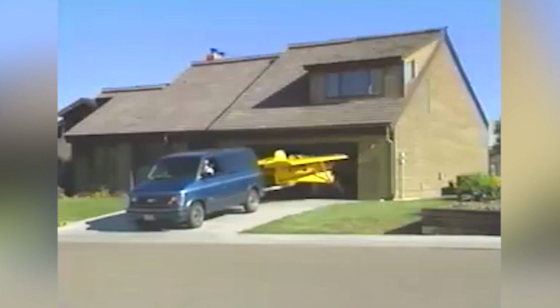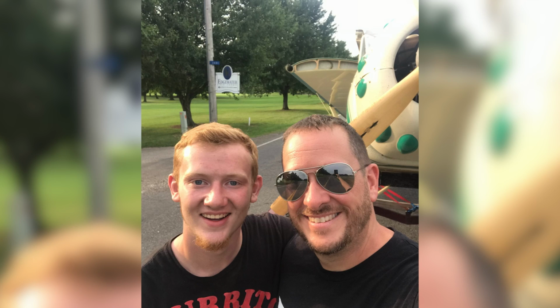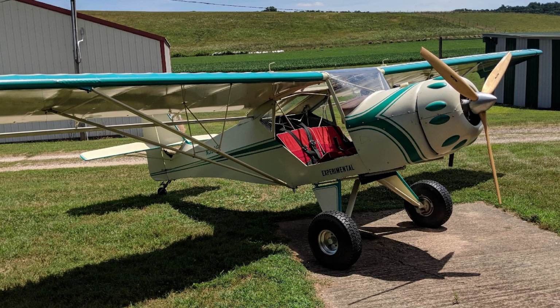Now, the Kit Fox is also real special to me because when I was a young child, we actually had a Kit Fox Model 2 in my own garage that my dad was building from a kit. This plane was really special. I remember as a young kid climbing inside and sitting in it. Unfortunately, we weren't able to complete it, but later on down the line, my son and I were able to pick up a Kit Fox Model 2, and we still have that project to this day.